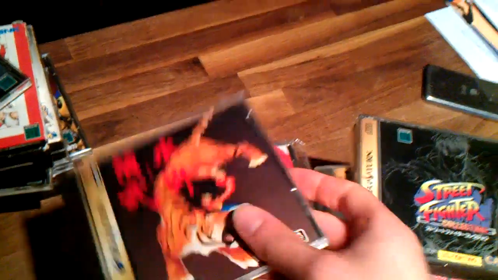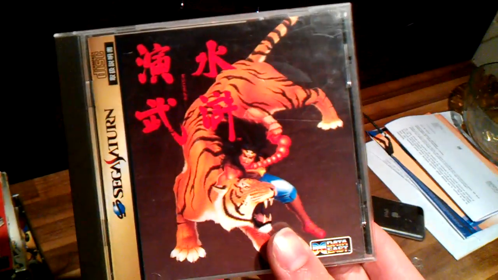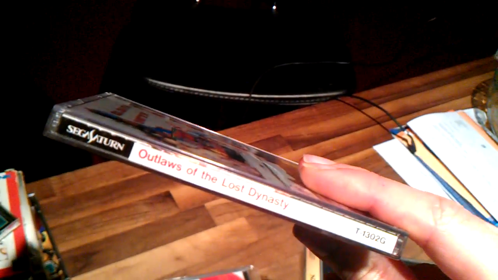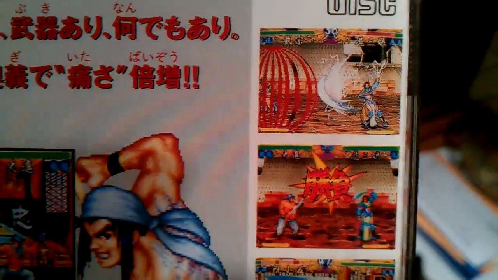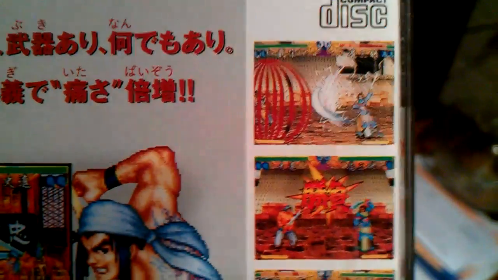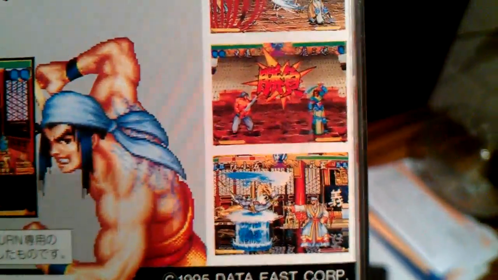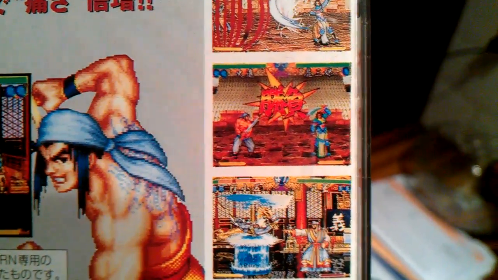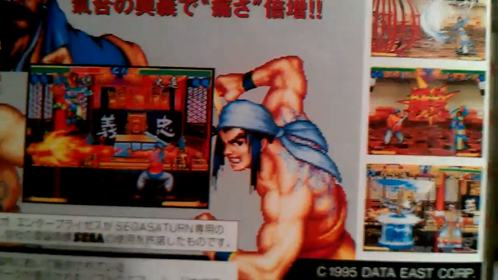This is Outlaws of the Lost Dynasty. This is called Suiku Enbu, and otherwise, yeah, Outlaws of the Lost Dynasty. And this is another one of those really classic, old school, bad looking 2D fighting games, but I really like them because of the graphics, and this one especially because it's got that old Chinese mythology about it, with the old kung fu style, and I like the sound effects that are in this game.